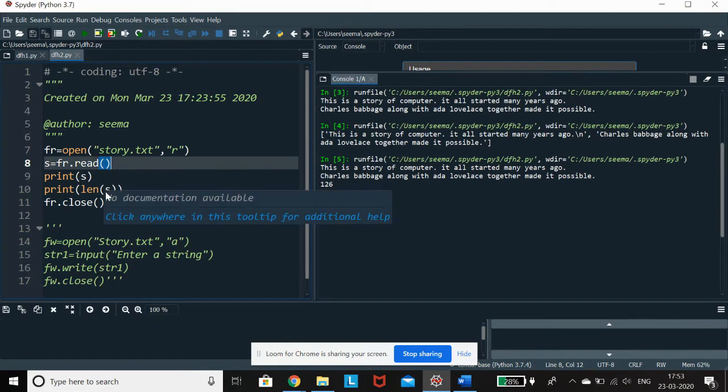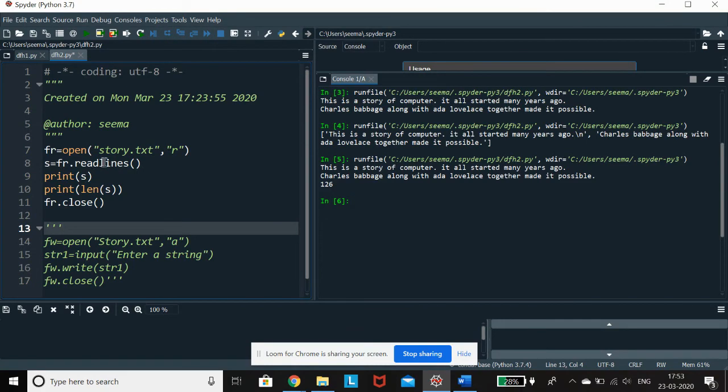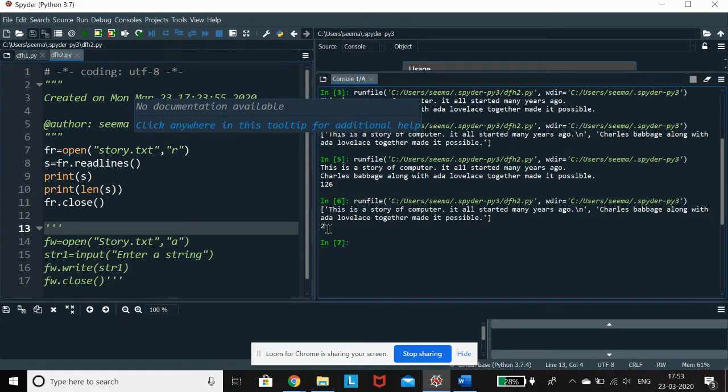But if I say readlines and then x, instead of storing the read content, it is storing the return of the readlines method. So the output will be something like this. You can see here it is showing me 2 instead of 126 now. Now what is 2? 2 is the number of lines in my text file. So that means I can also fetch out my information as per my requirement.